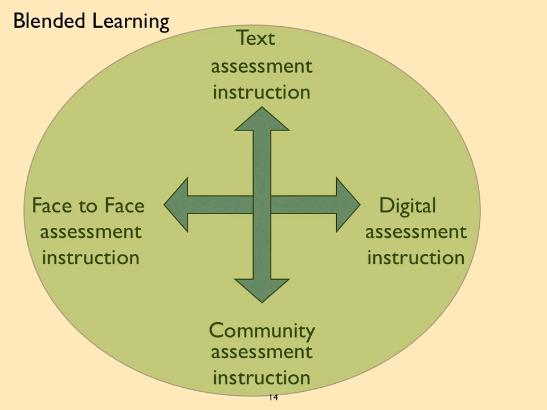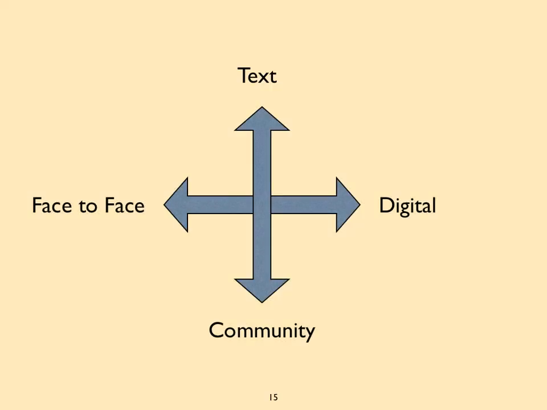So what blended learning does is take them, and in both assessment and instruction, we use sources from all four and bring them together. So that means blended learning isn't just about assorting the instructional assets, though it is. It's also about using assessment effectively with face-to-face, digital, text, and community interactions. So if we think about then all the places that learning takes place, what is learning? Well, learning is all of those things.